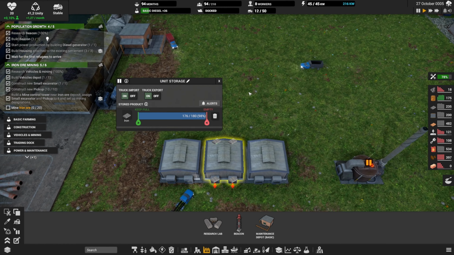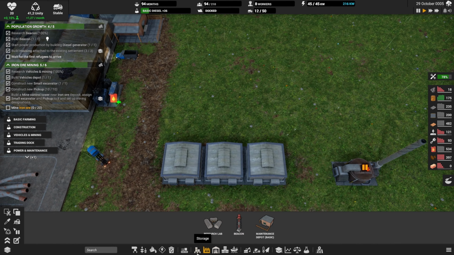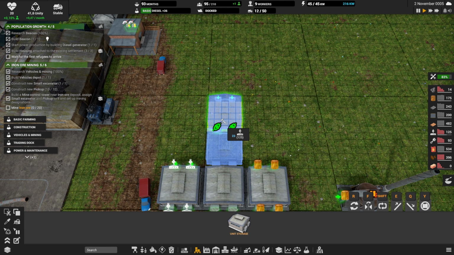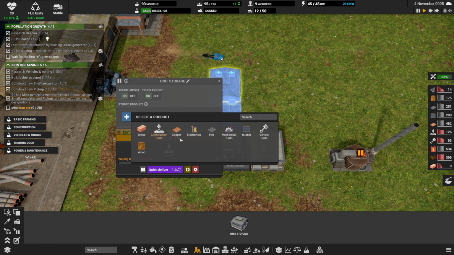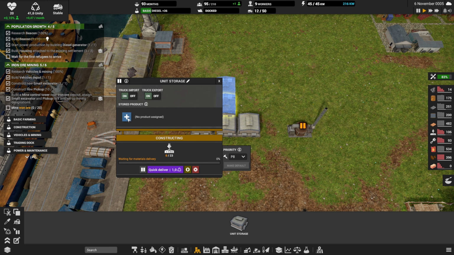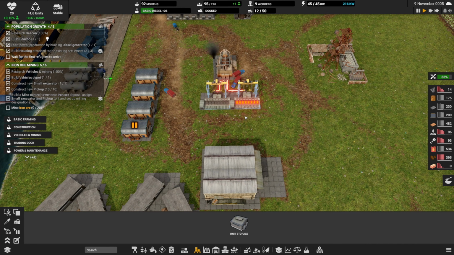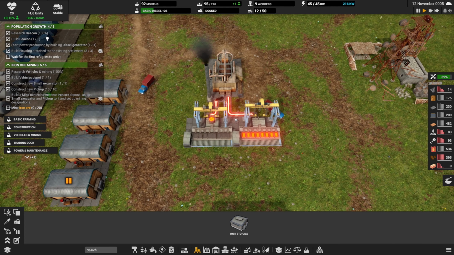Should maybe make another one so we can just keep on making metal plates, because we are gonna need them later on. And it's better being in front instead of being behind, because at some point we're gonna run through a lot of metal plates.